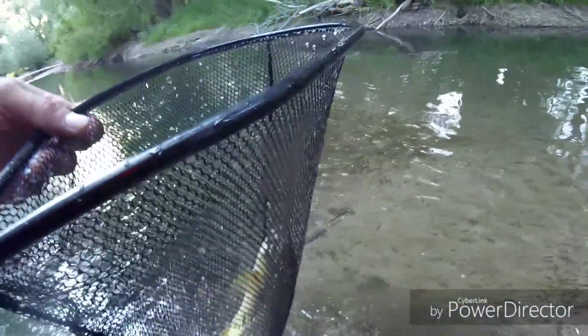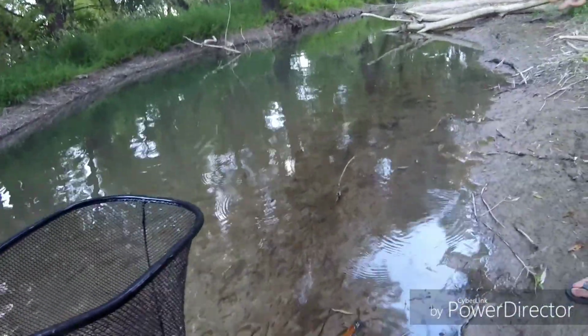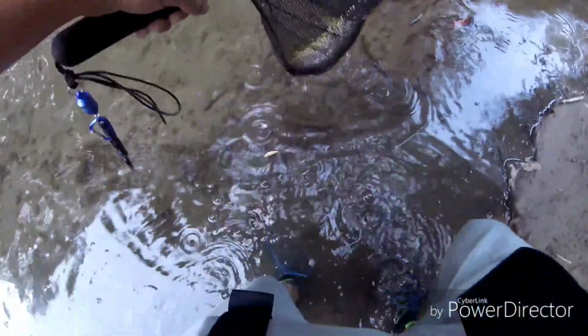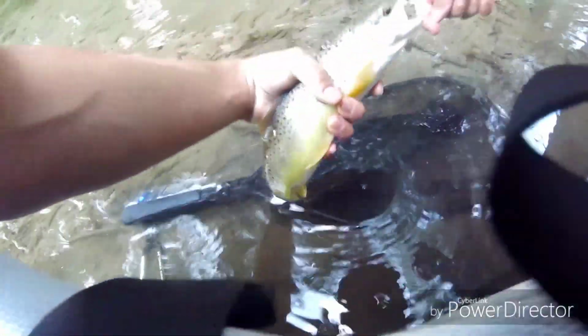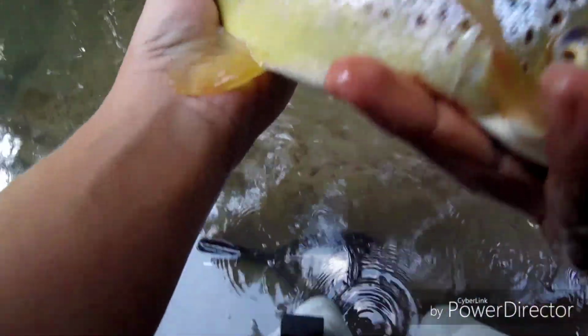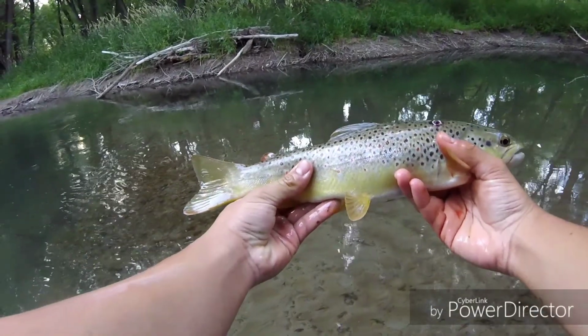All right, hold on. Let me take it out. Hold my rod, hold my rod. Oh crap, here. Let some line up. That's a good freaking brown. Oh my God. He's got a little cut right there. Look at that. He inhaled it. All right, guys. Yeah, he's bleeding from that cut. I don't know what happened. Look at that, guys. That's a freaking nice brown trout. We'll go ahead and release him.